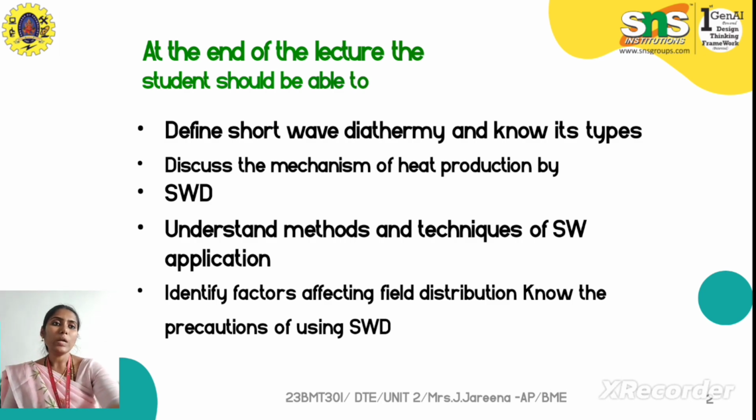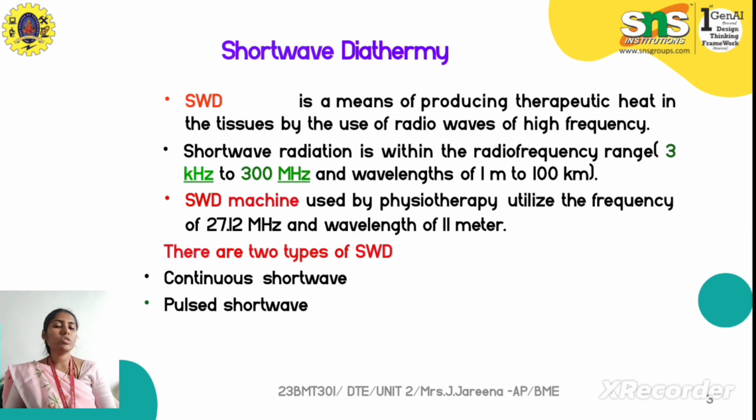So let's start with the basic introduction of what is meant by shortwave diathermy. The name stands for dia, in the sense deep inside, and athermy is the heat. So we are going to produce a localized therapeutic heat inside your body tissue by using radio waves of high frequency. This is what a shortwave diathermy machine does.